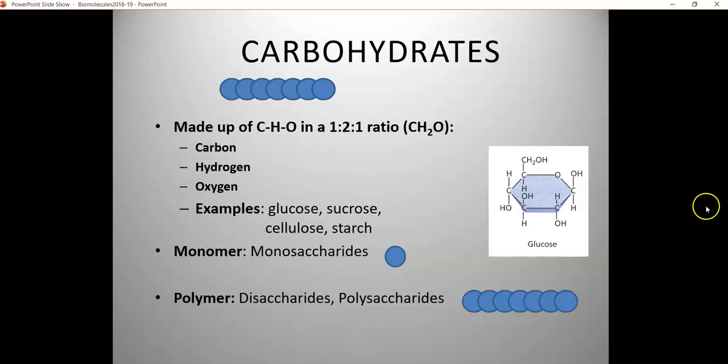If you notice, all of these, except for starch, because that's a complex carbohydrate, end in -ose. Anytime you see something ending in -ose, it's a sugar or a carbohydrate. Again, the monomer is a mono, meaning one, saccharide. Saccharide simply means sugar. Put that in your notes. Saccharide, sugar. Mono, one. Di means two, and poly, many. So the polymers are disaccharides, two sugars, or polysaccharides, many sugars.